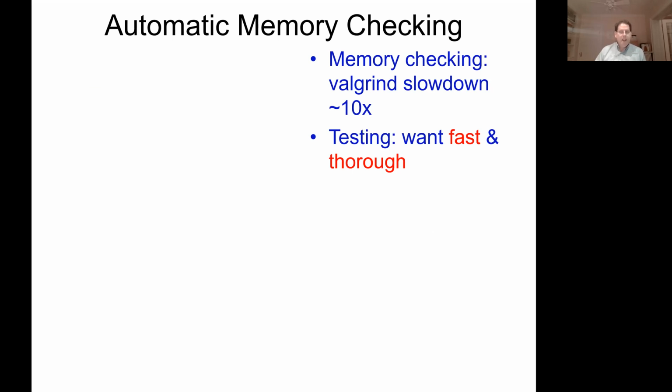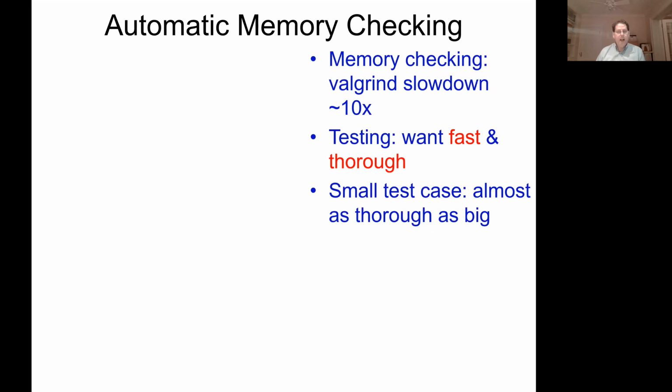Whenever you're making tests, which we've done for you in the EC 297 exercise, but you'll do in your own programs later in your career, you want to balance between being fast and being thorough. So this valgrind test is going to be pretty slow. We'll get most of the value of this test if we run it on a small test case, because we'll probably have the same memory faults on a small test case as on a big one. So that's what we do. We scale down the test case for valgrind so it doesn't take too long.